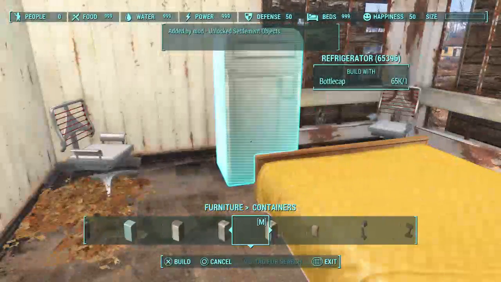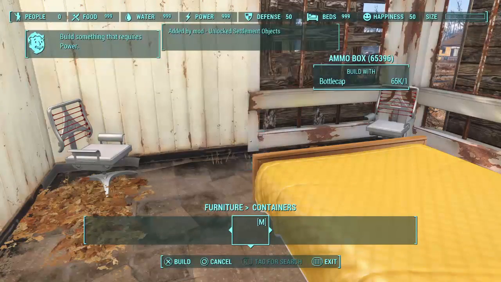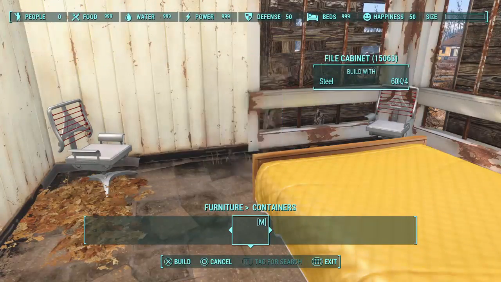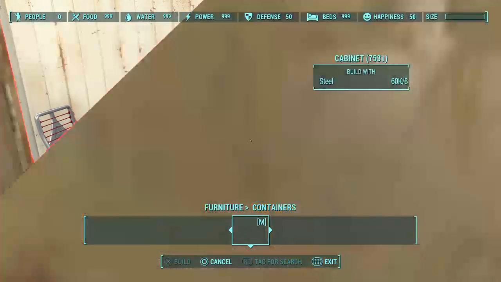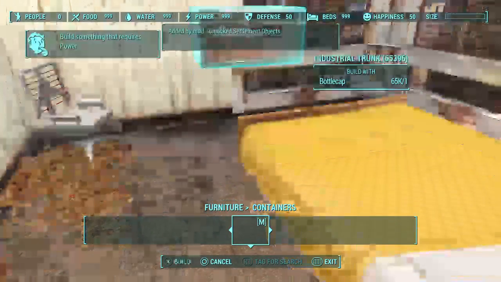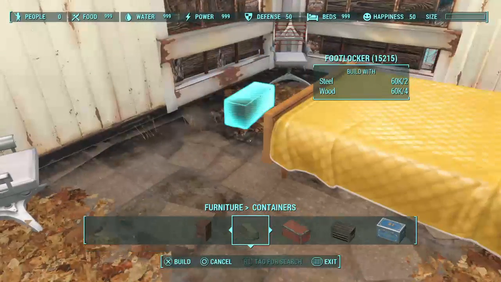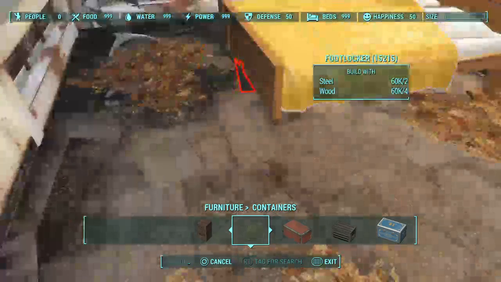I could have a dresser or something. I would like to have a dresser. Would a trunk do? Could I fit a trunk at the head of my bed? I could put a footlocker at the end of my bed.